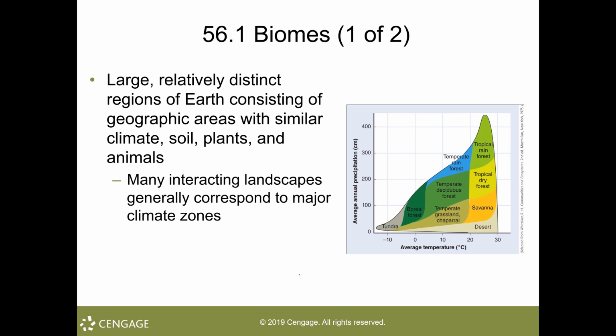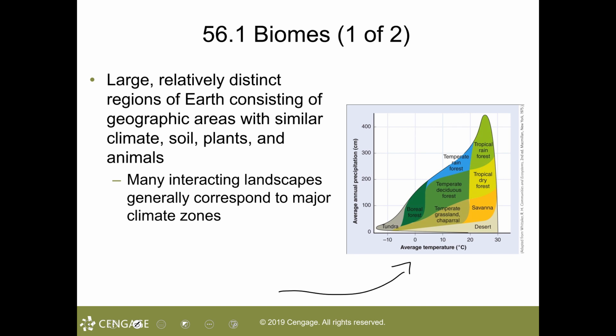Biomes largely correspond to major climate zones, with temperature and precipitation being most important. Keep in mind what you see here to the left, and I'll get back to this in just a moment. Near the poles, temperature is generally the overriding climate factor. In tropical and temperate regions, precipitation becomes more significant than temperature. And of course, there are other factors to which biomes are sensitive, including temperature extremes, rapid temperature changes, floods, droughts, strong winds, and fires.